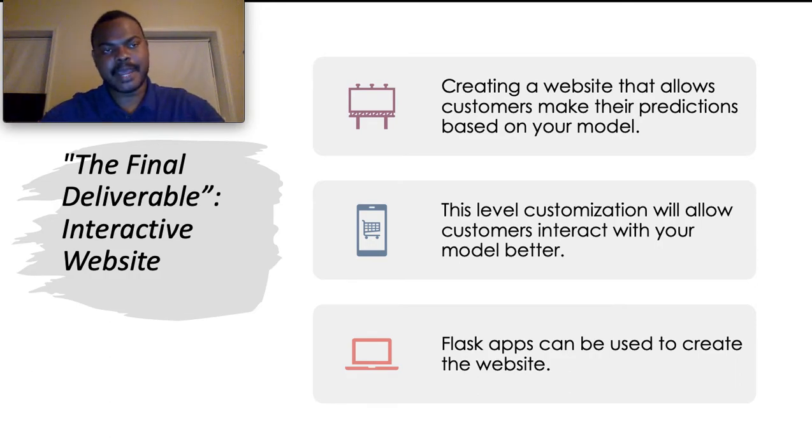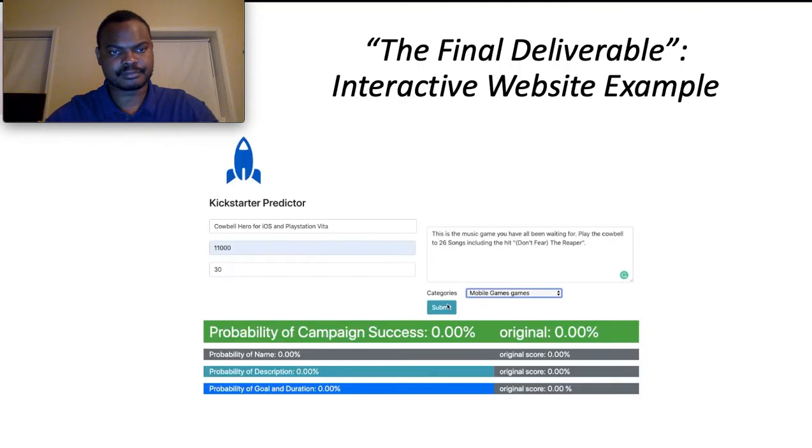In languages like Python, there are libraries that deal with this for you, whereby you just work on your models and plug them into the library. Flax App is an example of one of them, and it's really great and really easy. I'll show you an example of what an interactive data science project website would look like using Flax.